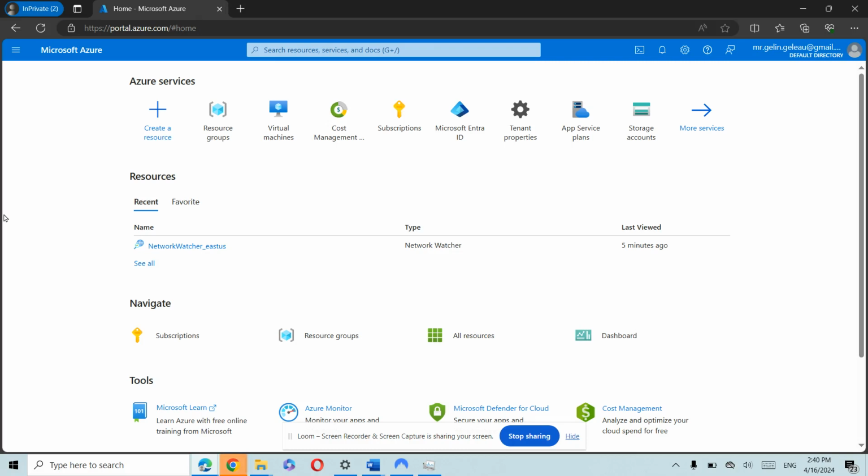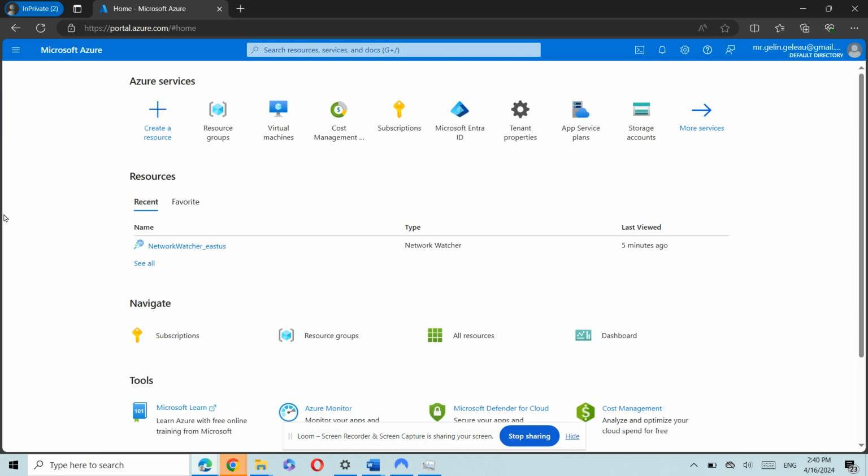And I have some exciting labs today. Very exciting labs. So basically, we'll be creating two virtual machines, and we'll be connecting to these virtual machines using RDP, and all this will be done in the Azure portal.